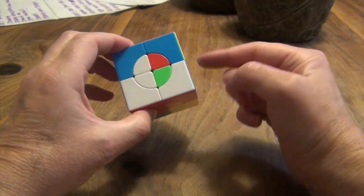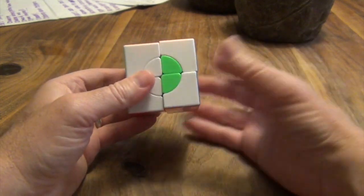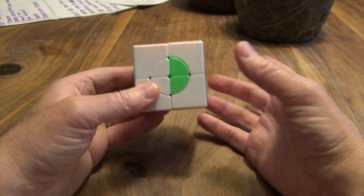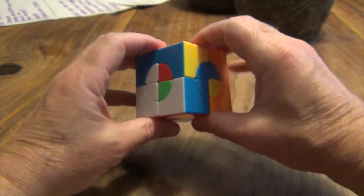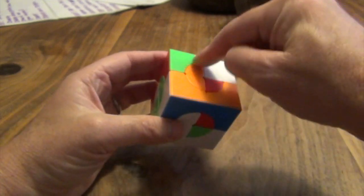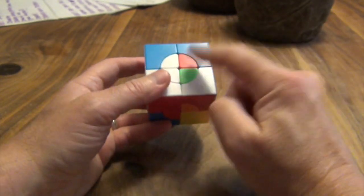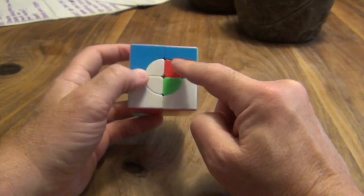Now, once I'm finished with the algorithm, I simply remember to move this back and move this back. So it's deconstruction and reconstruction. So let's deconstruct. This will go here to come into here. Then we'll simply move this down. You've got to remember what you did, but I think if we remember to take this orange and move it up here, we'll be okay. So this will go down to here, be where it needs to be. This will be where it needs to be, and this will be where it needs to be over here.